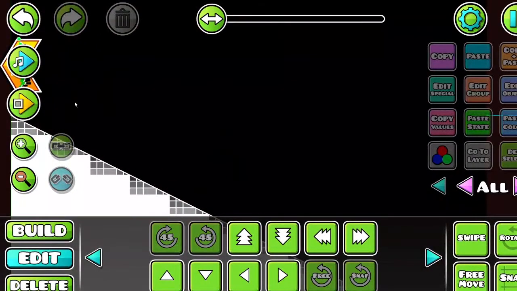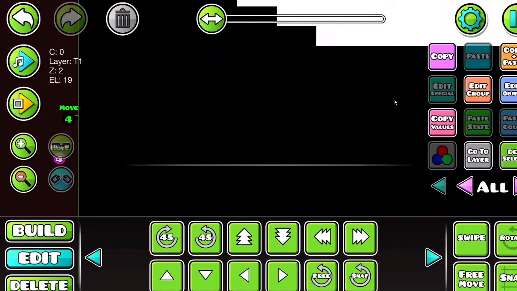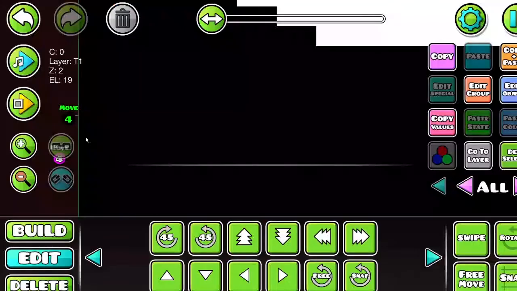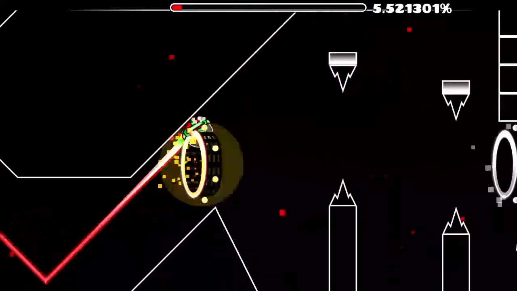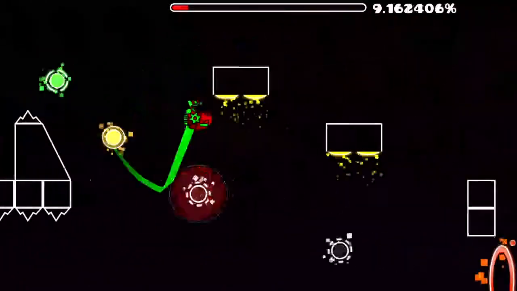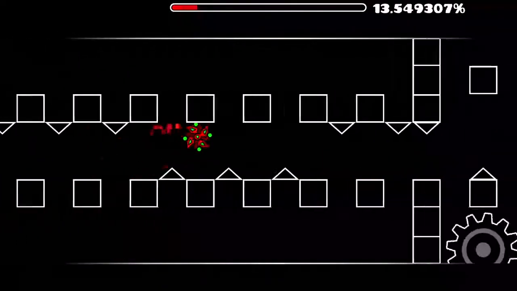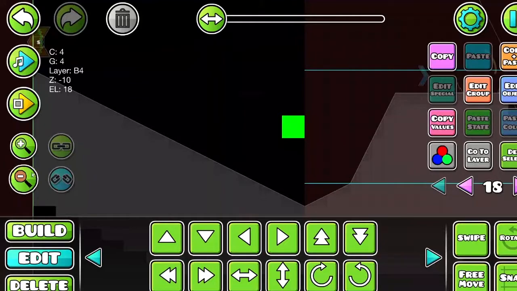Here, it should. Did something go wrong? Yes, I did. I forgot to put lock player X. Well, yep, this looks good. This way, whenever you switch gravity normally, there's a particle effect that swoops across the screen. This removes that, which makes the whole level look a lot smoother. And some effects actually just wouldn't look right at all if it was still there.